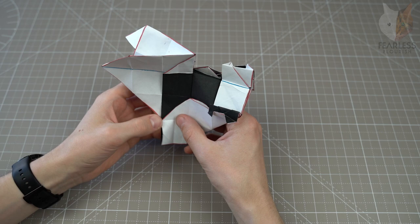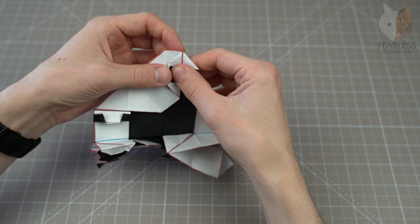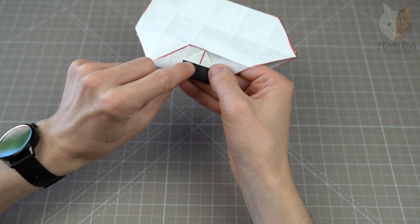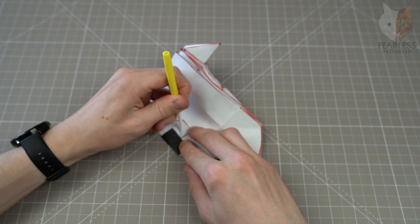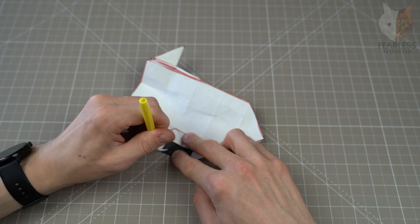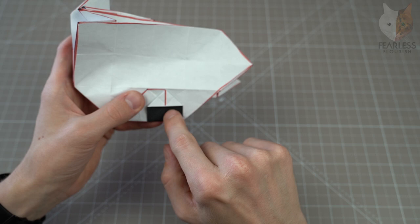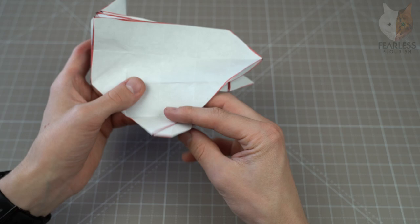So to continue, what we're going to do is we are just going to fold. Essentially, we want to make the cube in the centre. So if we picture the diagonals. Now this is only if you want to get it as precise as possible. We have the diagonals here. We want to have the cube corners on these diagonals. You basically want to have it in the center of this square right here. So when you flip it up, it's in the center.